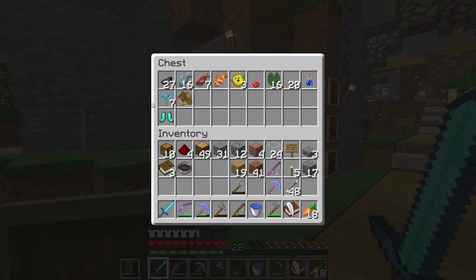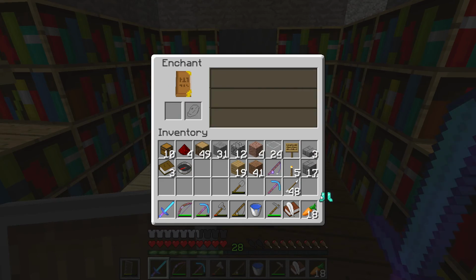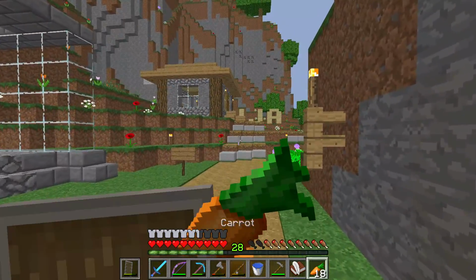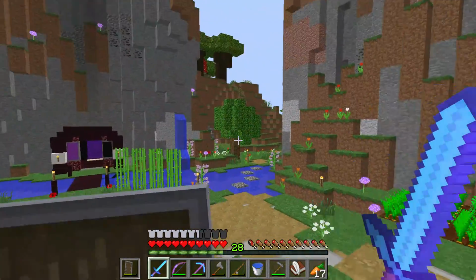That's fine. I also made some diamond boots over here, which has Unbreaking 3, but I'm not sure I want to do it on Unbreaking 3. I don't know yet. I might, but we'll see. But I need to get more EXP, obviously, since I was fixing my pickaxe and stuff. I wasn't getting the actual EXP to enchant things with.